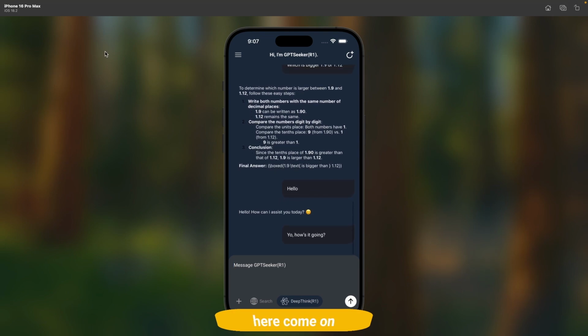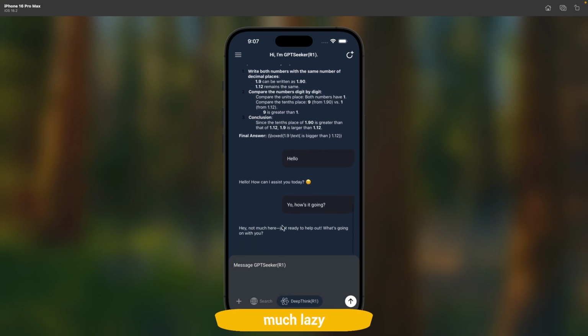Come on, you're so much lazy. Okay, hey, not much. Just redefine, help you out. What's going on with you? Give me React Native hello world example.